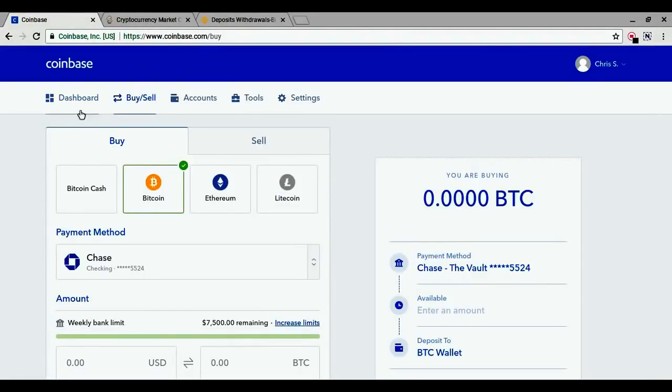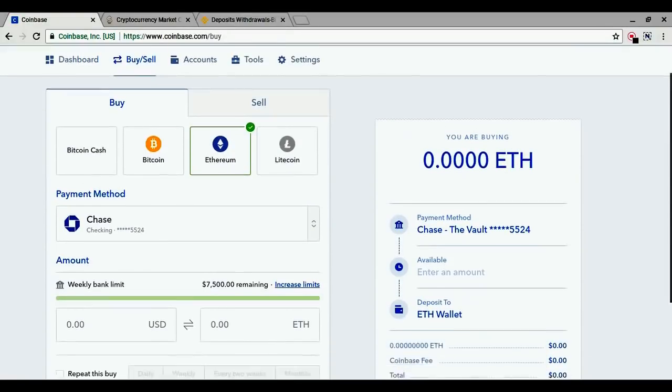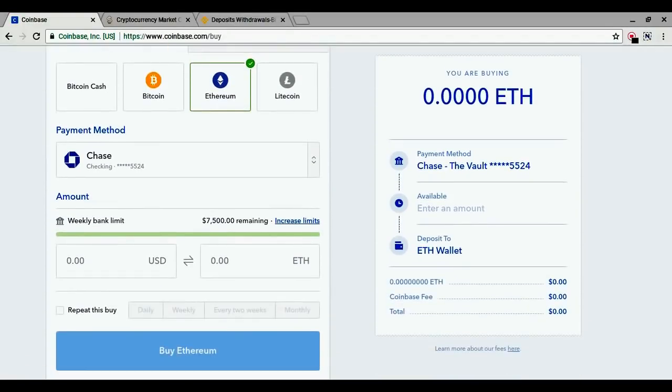Under the buy tab, you will select Ethereum because that is the deposit address that we're using to do the transfer. Now you have a few options for purchasing Ethereum, one being a bank transfer, and another one debit, and another one credit.